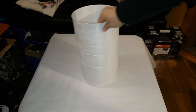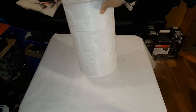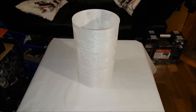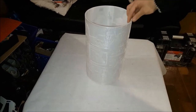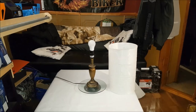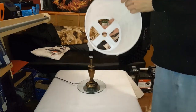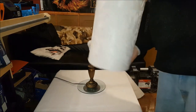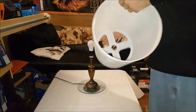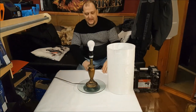So there's our finished Lithophane lampshade. It's massive. Let's take the lampshade, put it on one of the lamps I have here in the house, and see how it turned out. Three pieces all together consumed almost an entire roll of filament. Let's see how this turned out.